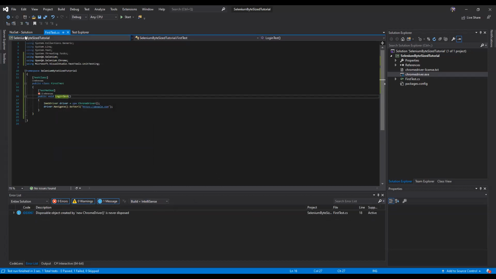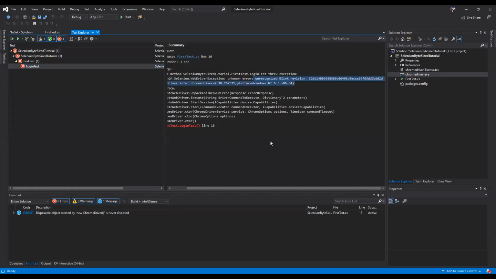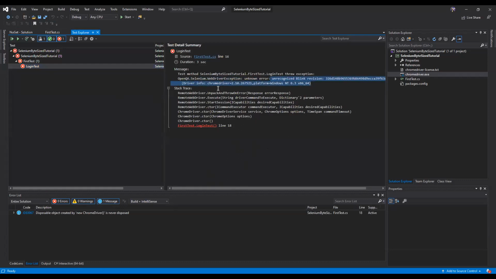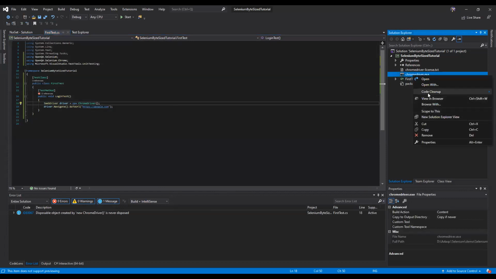So right now, if you see, my test didn't run. Why so? Because the exception says, or maybe it says, unknown error. And it's basically because we have not defined the instance of our driver correctly. We do not have our driver, the Chrome driver, set in the environment path. We need to get the location of this and pass this as a variable to our Chrome driver.